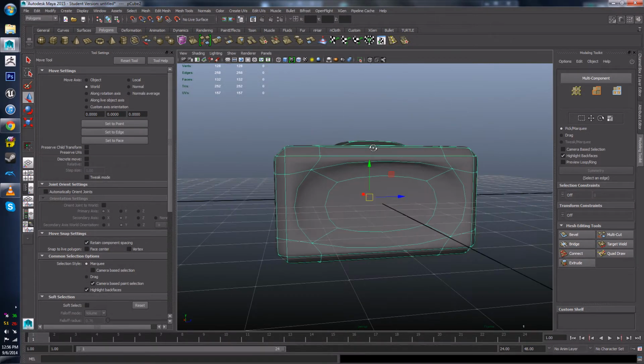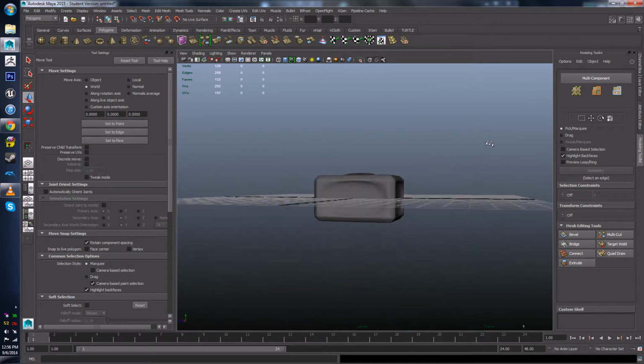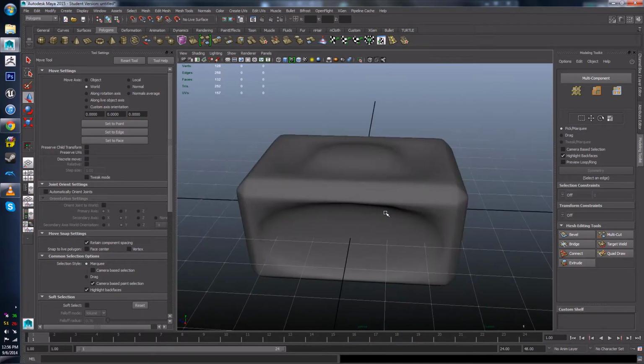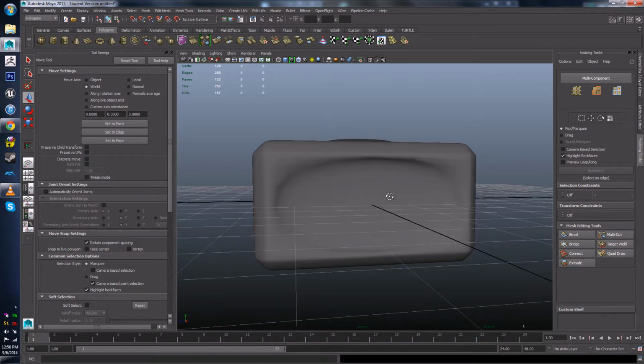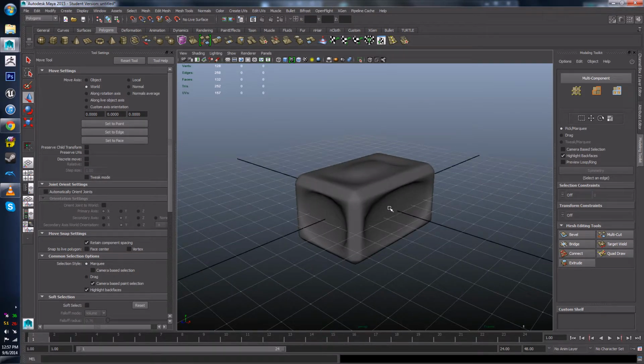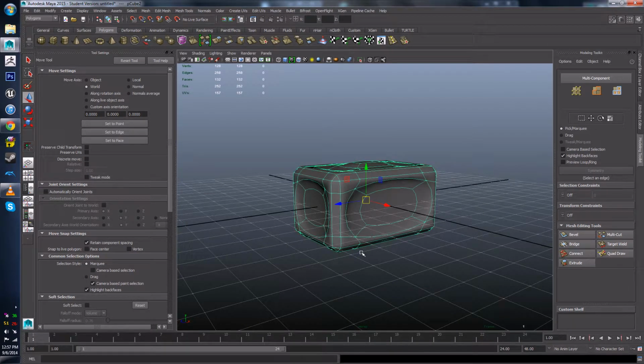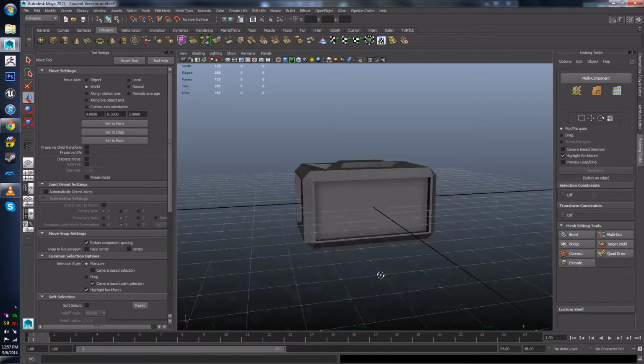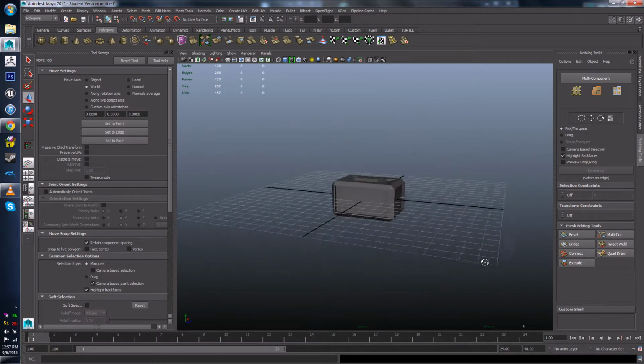If you were to do this and you had a vertex out of place, it would look pretty obvious. One of these sides would look very different from the others. Because it all looks the same, I think it's okay. So I'm going to select it again and hit the 1 key, which returns it to the standard.